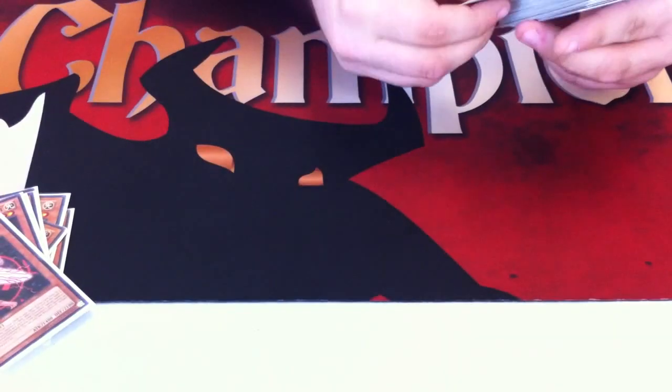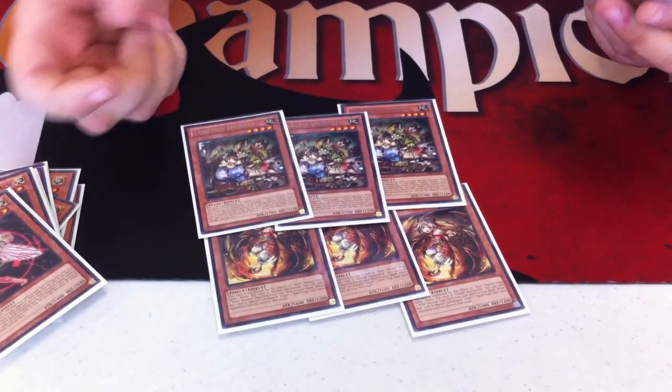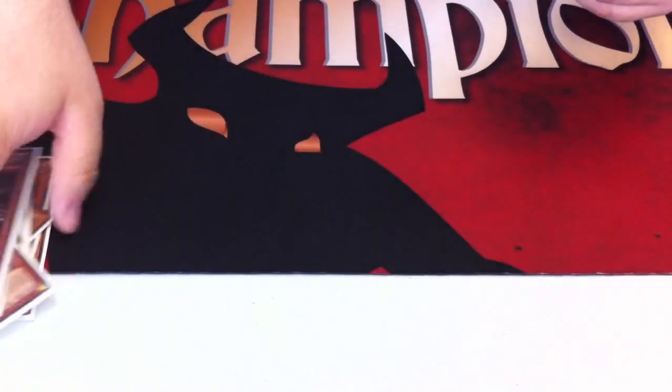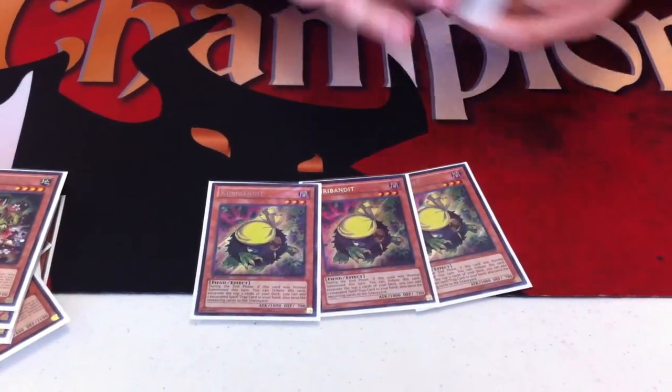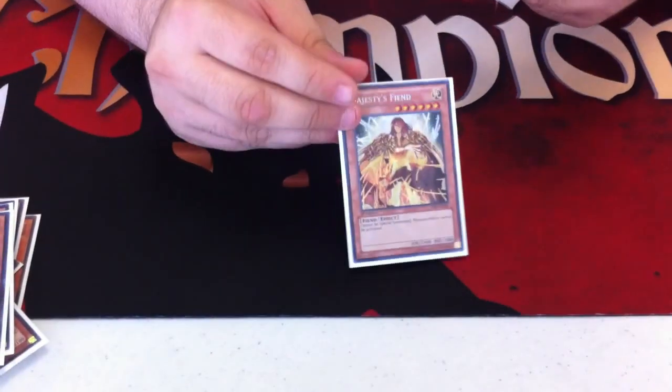I also max out on the relevant Traptrix monsters, 3 Dianea and 3 Myrmilio. In order to get my Soul Charge plays fueled, I also play 3 Curry Bandit. Helps me dig through the deck. It's awesome. MVP of the day was Majesty's Fiend. Shuts down all monster effects.